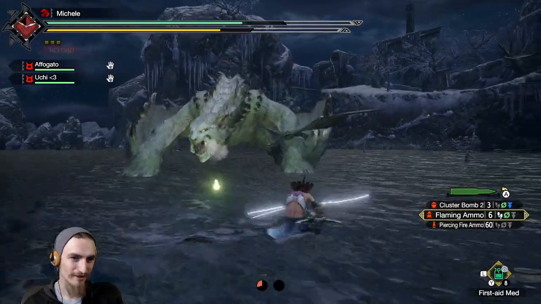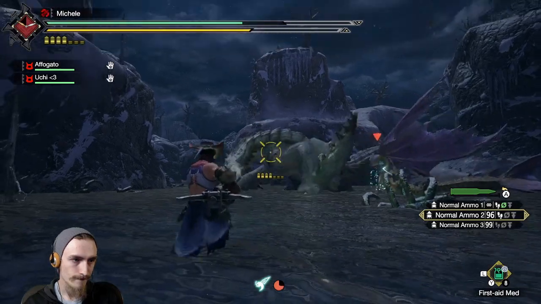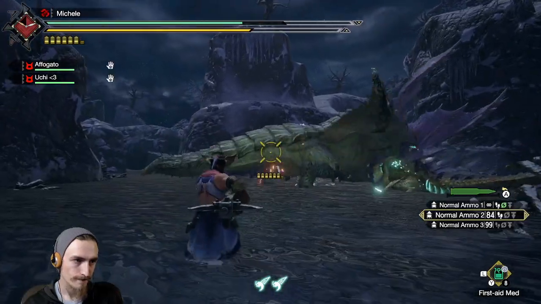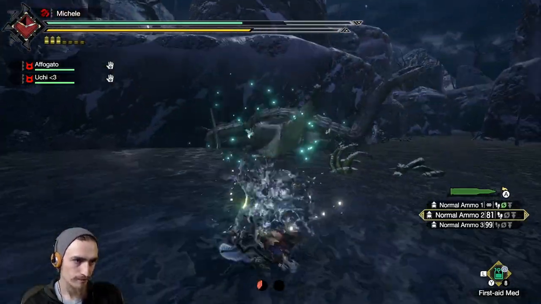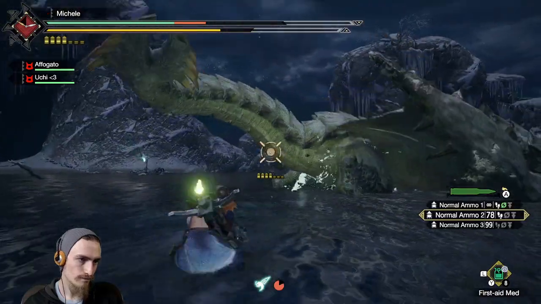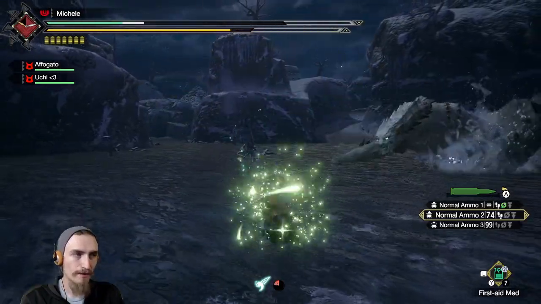Oh, I thought he was gonna roar. He didn't roar. I also need to be using my side hops a little more. I'm having a hard time doing that. There. Good to know that he's going to do the dive after that a lot of the time. I probably could have inferred that from lower.